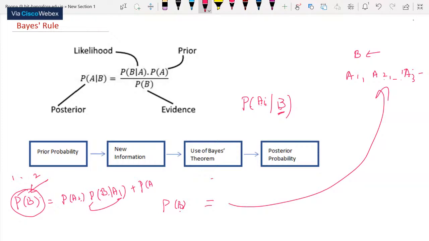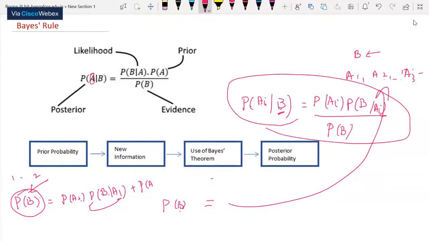He is giving the answer. Therefore, I want to know the probability of a particular student answering in my class, meaning probability of A/B. I want to find that out. That is nothing but probability of A/B. It's nothing but the probability of the particular student, A_i, into probability of B/A_i divided by total probability. This gives rise to the probability of the particular student giving the answer in the class.